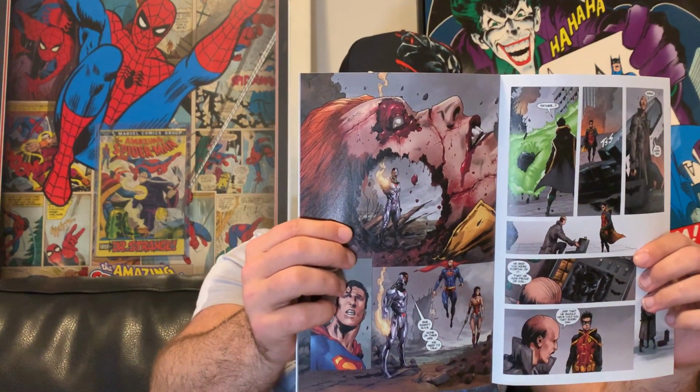Look at that. It's not so much a spoiler, but it's just a damn good panel. Cyborg shooting a hole in zombie Giganta's head. I can't ask for more. It's a lot of fun. The art is amazing. It's just brutality on the pages. So yeah, check it out.